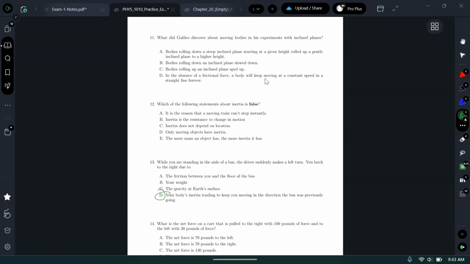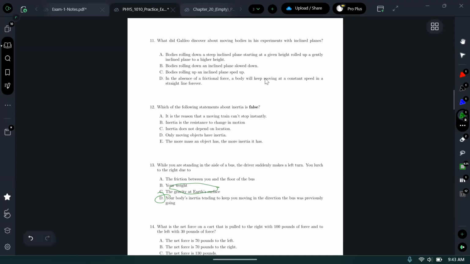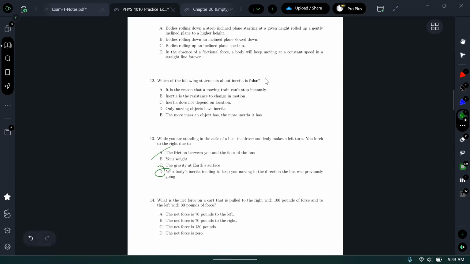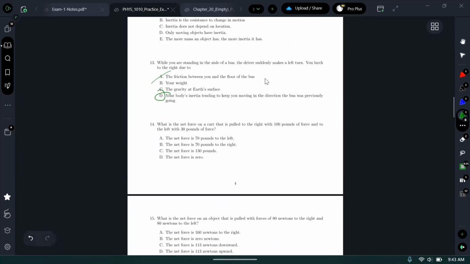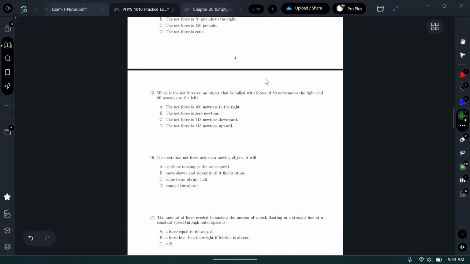We just want to rule out that it's friction, which is maybe the only other one that you would worry about, because the other two pull you downward, not to the right. So it's not friction, because that's actually what lets you take the turn, what changes your motion in order to go around that left turn with the bus. So it is your inertia. All right, I think net force is usually fine.